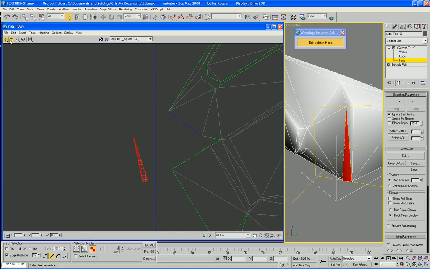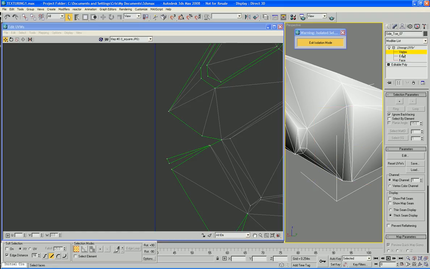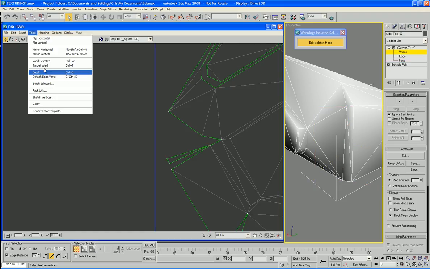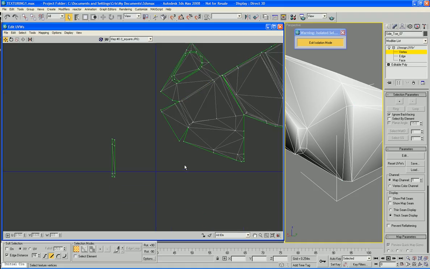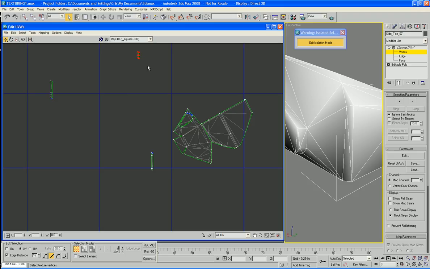And I'm just going to turn this around. Okay. Do a bit of target welding. There we go. Now these fellows here.